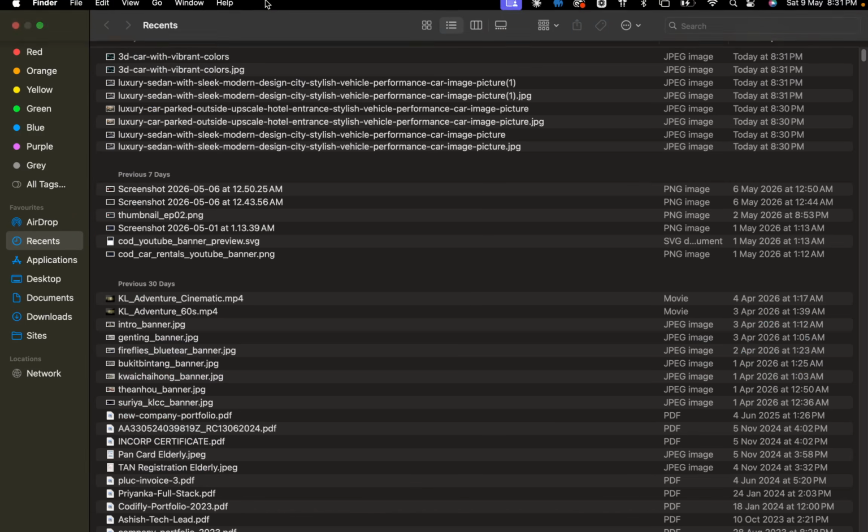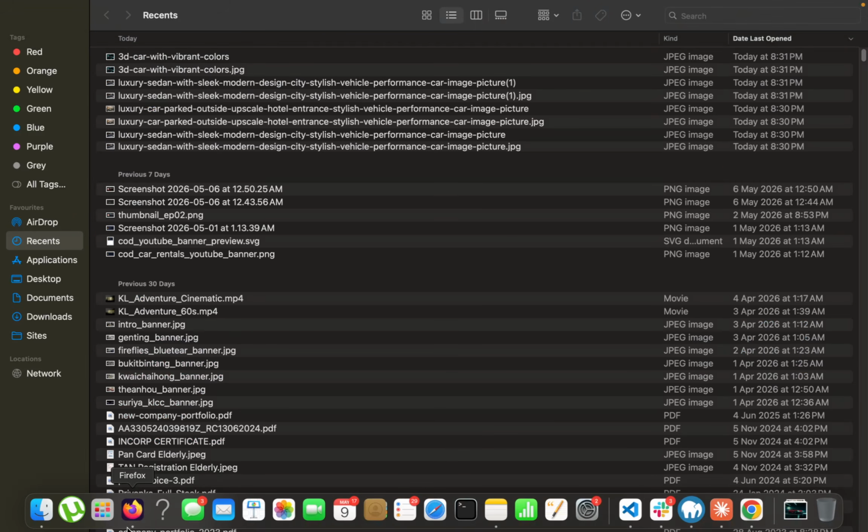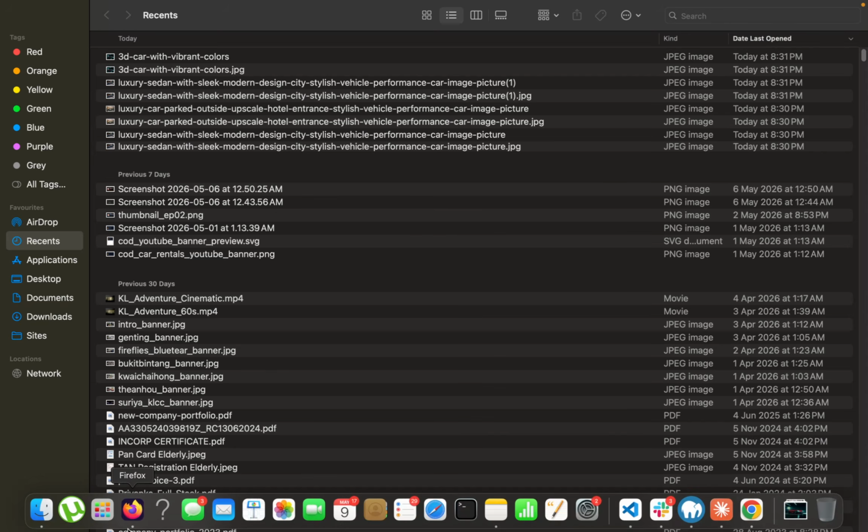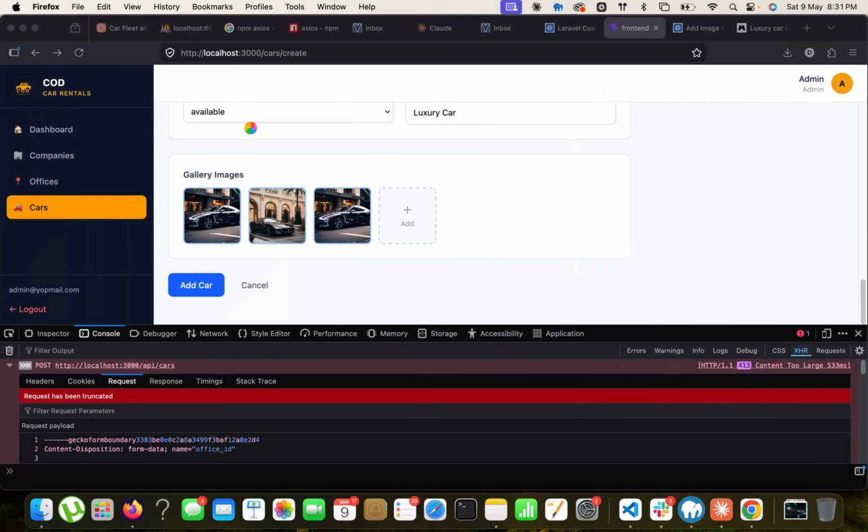All right, I did some compression, so the images are the same. It's just that they are compressed. So let's try and rebuild it.